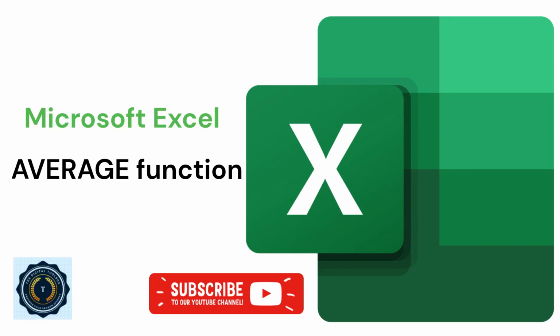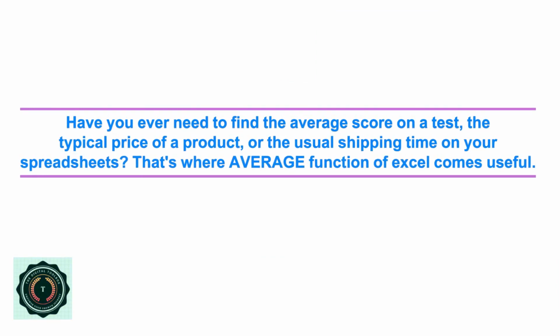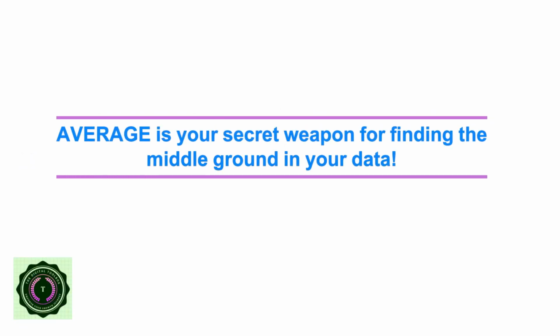Today we're learning a super useful function, AVERAGE. Have you ever needed to find the average score on a test, the typical price of a product, or the usual shipping time on your spreadsheets? That's where the AVERAGE function of Excel comes in useful. AVERAGE is your secret weapon for finding the middle ground in your data.